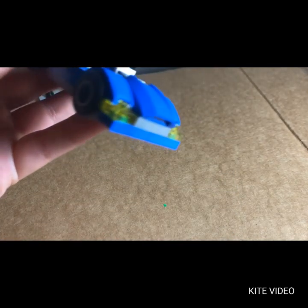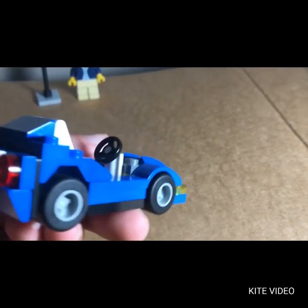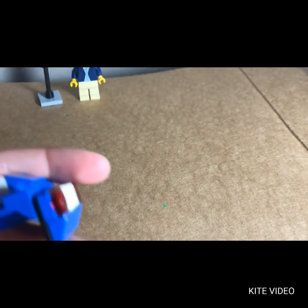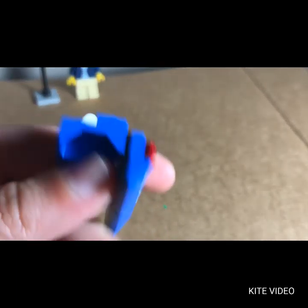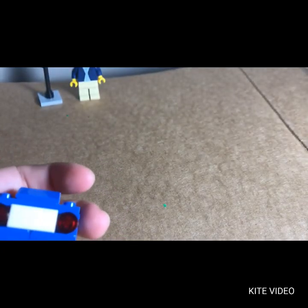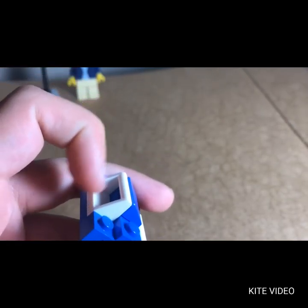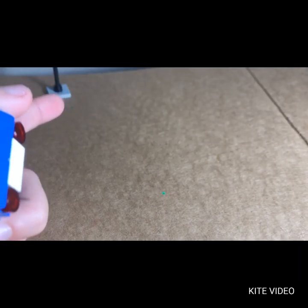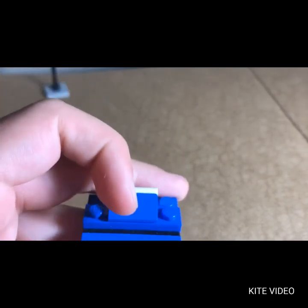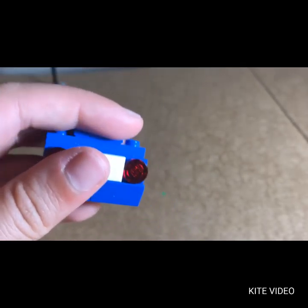Now we're going to break down the back. It's got a nice bumper that I love. I love the wheel well — that's the blue piece that covers up part of the back tires. The lights are beautiful. I love this little toolbox that also acts as a seat covering. Next we have a one-by-two cheese slope going down here in blue — if you didn't know what a cheese slope is, it's this blue piece right there. I think that adds a little texture to it.